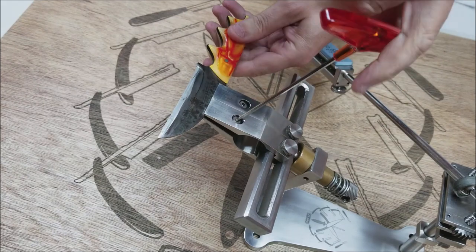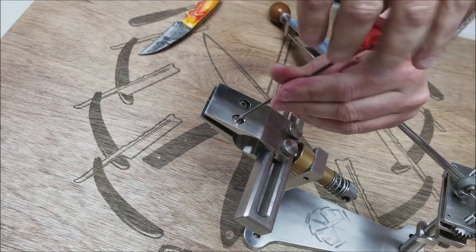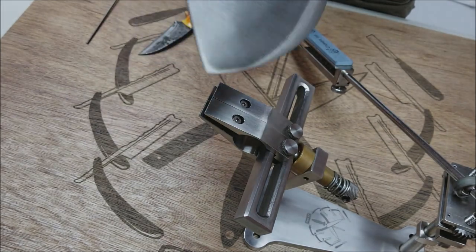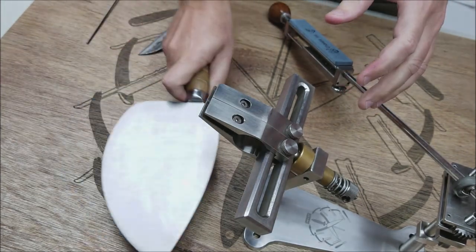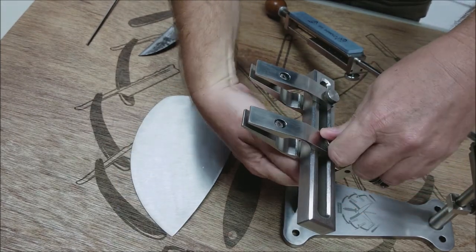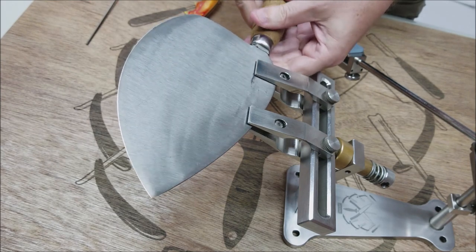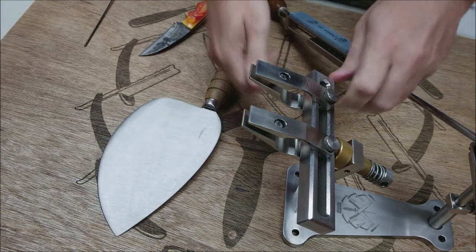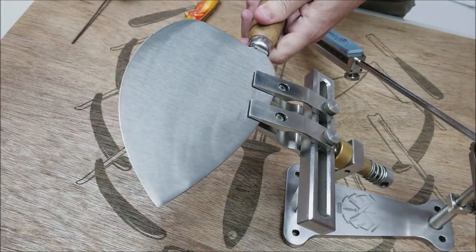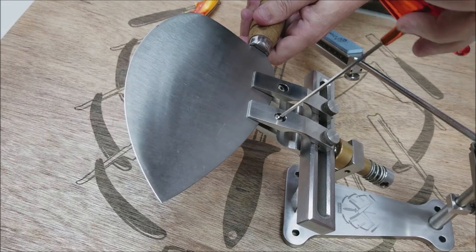With a larger knife, again, you're not wrenching down. I'm going to open up a little wider because I've got a bigger blade. To show a more extreme situation, we've got a Chinese style fish knife — essentially a cleaver. I could actually clamp it in the center and off to one side asymmetrically, which gives me an actual straight line. It requires a little fiddling around. You can't do this on other systems — you can move so freely to adjust for that.